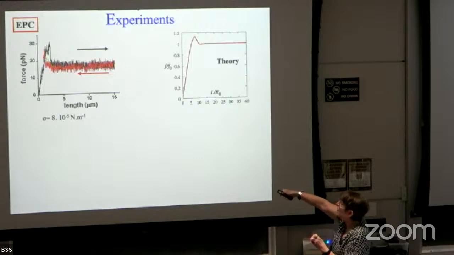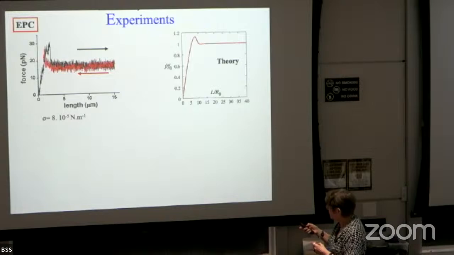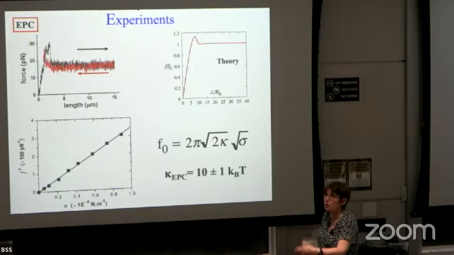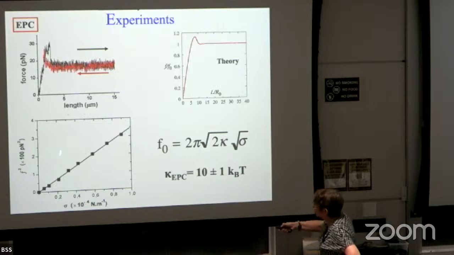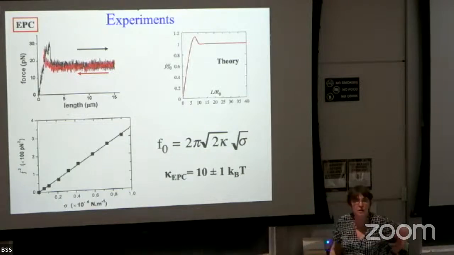But when we form the tube, you can see that now you have a tube which is extended, so the force remains constant. And there is no hysteresis except here, because that is where it depends on the contact between the bead and the membrane. So that's totally in agreement with the theory. And from that, of course, you can measure the bending rigidity. If you plot the square of the force as a function of tension, you have a nice linear variation, and you can measure bending rigidity for this mixture of lipids.